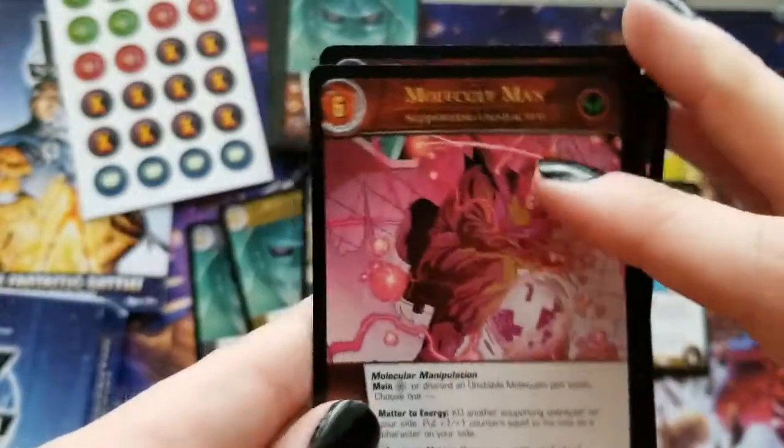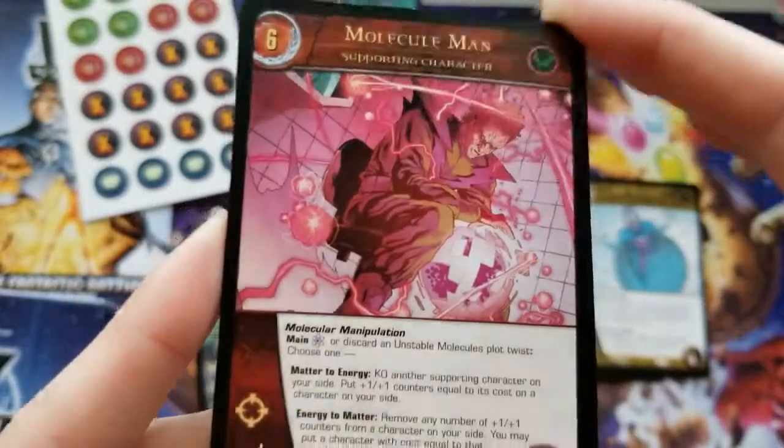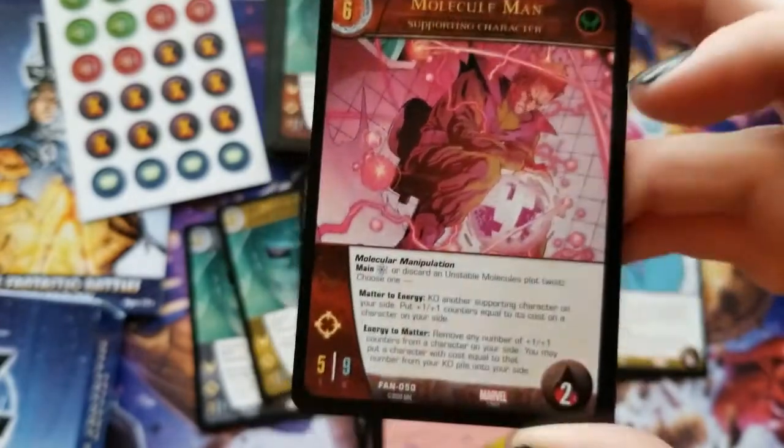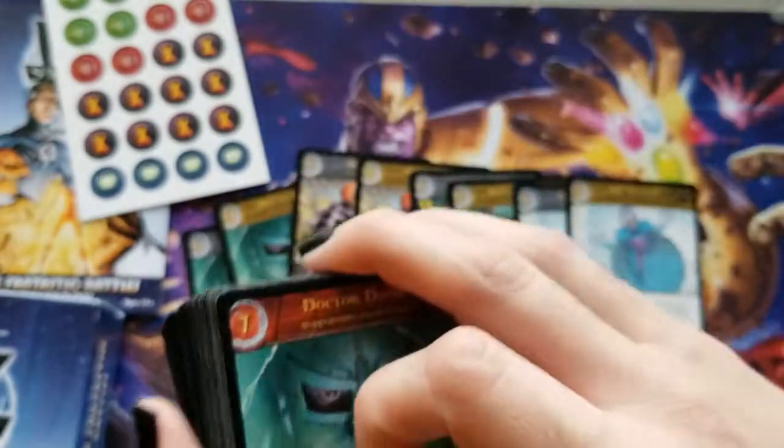I think the second one is really cool in, like, Human Torch or something. And I think there's probably some cool combo enabling things you can do with this. So that's cool. All right, we're in the home stretch here.